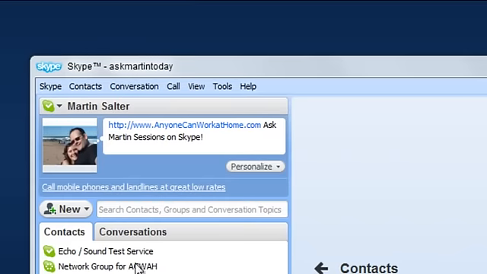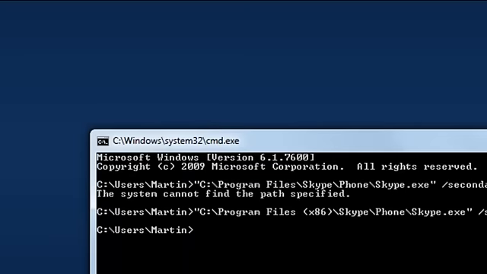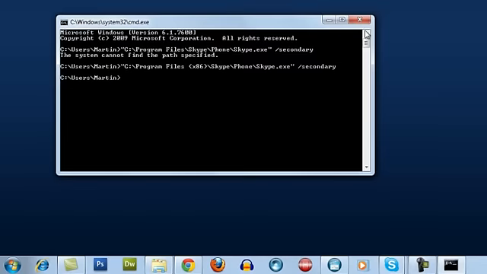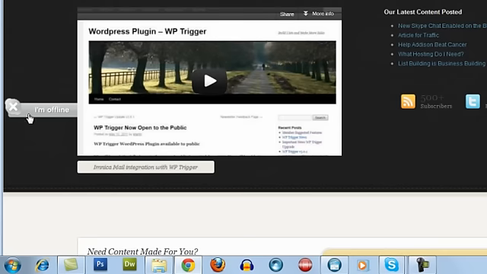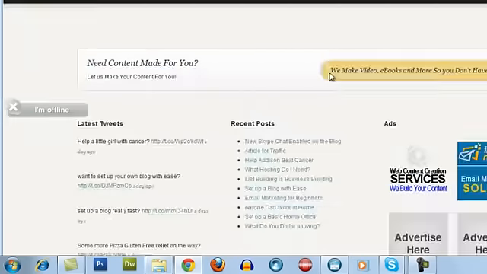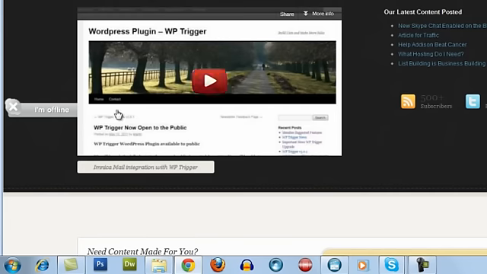Now I just set up a network group here so people can join at any time. And then when people pop up and ask me questions, I can answer them from my site. And that's how easy it is. Once you've done this, you can either type exit or just close the window down. And now you're ready. When you go into your website, if I just bring it down here into view for you, you can see it says I'm offline at the moment. If I refresh the page, it will quickly show I'm online, then go to offline, but you saw it pop up there. And if you move around the page, it moves with it. That way people can get in touch with you and have a chat with you through Skype.